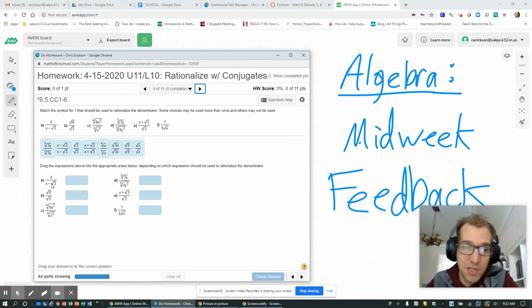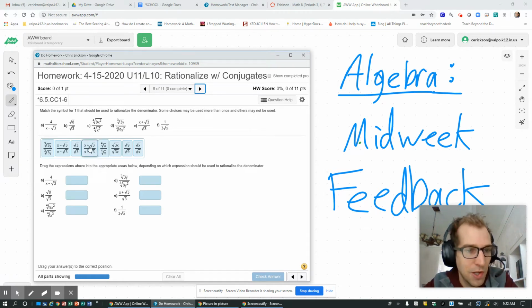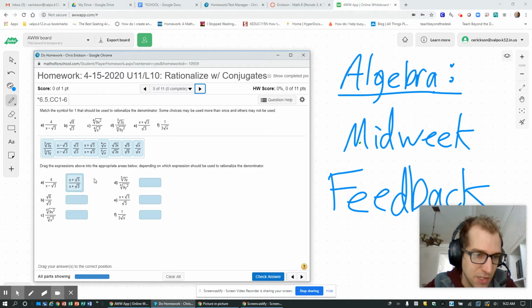So the conjugate, once again, would be those same two things, x and square root of 3, except you would exchange the minus sign for a plus sign. And you would have to multiply that, of course, on top and bottom, or else you're changing the overall fraction, which we're not allowed to do. So here, I could go ahead and match that with x plus square root of 3, top and bottom multiplied, and that would rationalize that denominator. All right, part B, we've got just a monomial on the bottom. It's only square root of 3, so we can just multiply square root of 3 on top and bottom.